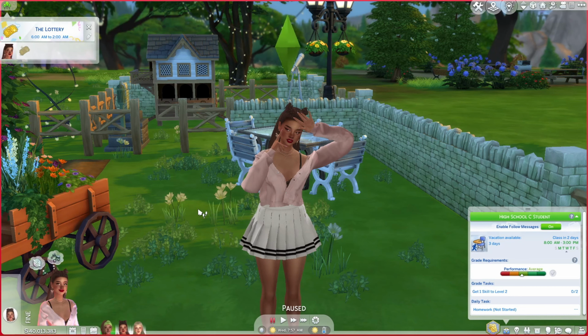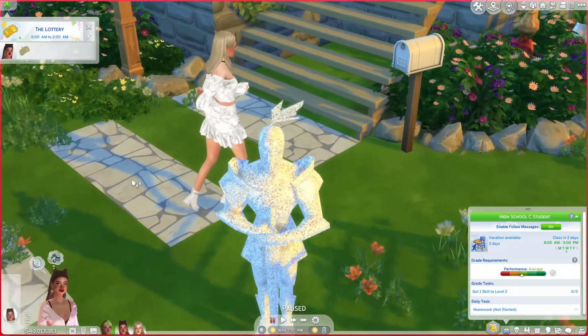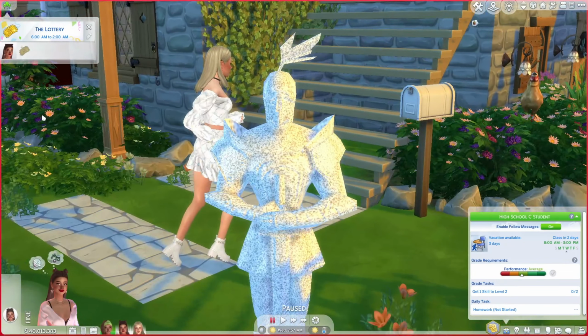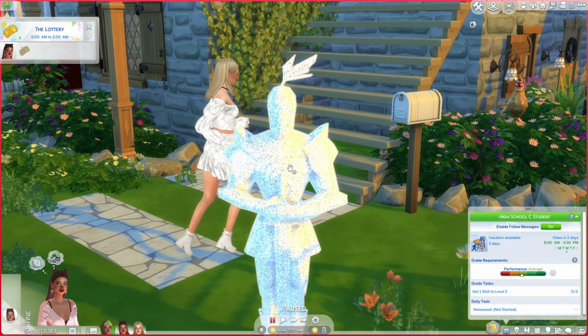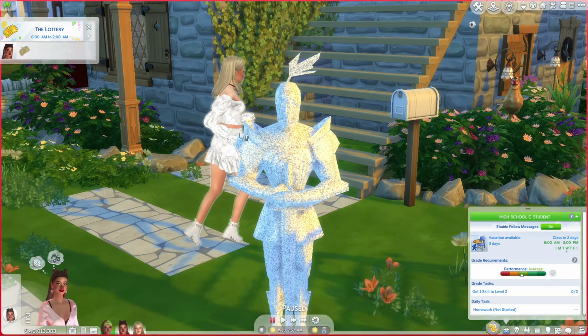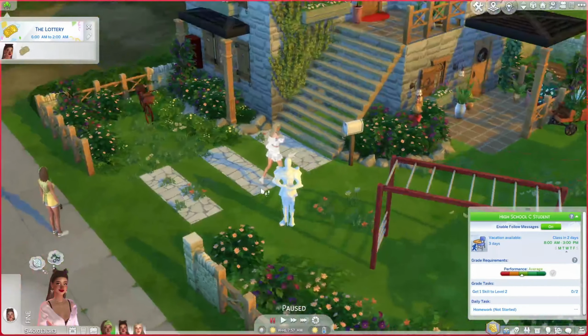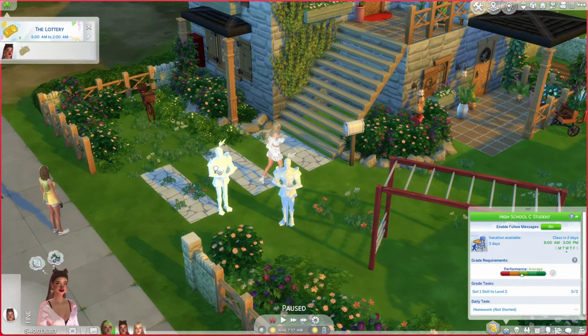But for me, I like to also use a pose player. I don't know if it's good to use a pose player for your stories, but for me, I do prefer them. Now I'm gonna teleport two sims and we're gonna take a cute picture of both of them. I don't know if this angle's cute or not, so we're gonna move them here.